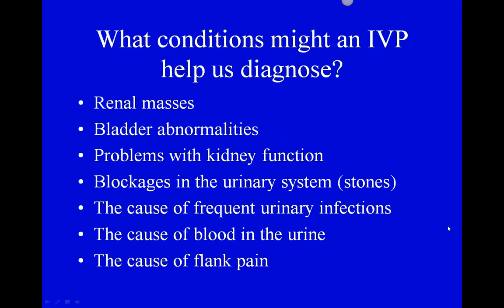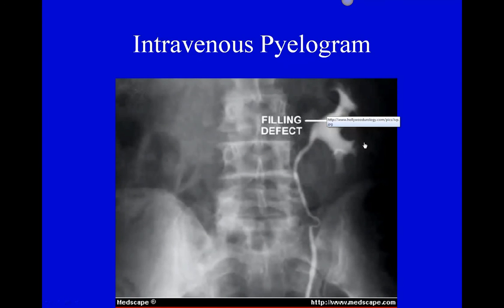Now look at this one. So they say here's a filling defect where all of that kidney should be working and it's not. Look again at this little twist in that ureter. Could you see how maybe that might lend itself more to blockage? And maybe a bigger concern is, how come this kidney's not working? This should look the same on both of these. So here's a person who has a non-functioning kidney, and now they have one that's starting to not work as effectively as it should. So as you can imagine, that's fairly dangerous. If my kidneys don't work, I'm pretty much going to have to be on dialysis. And that could even be a daily thing that has to happen.